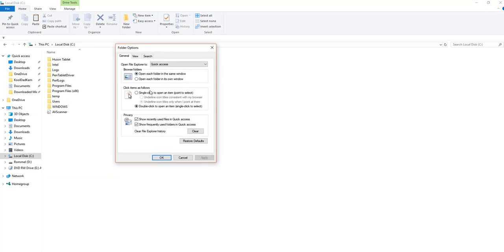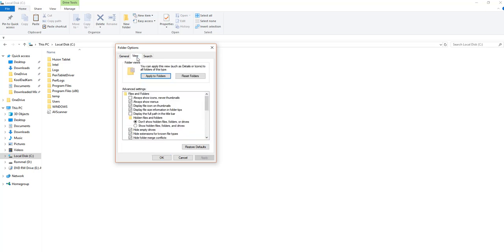This first one is just how you look at folders. That's cool. Here, we're looking at the view. And you can either reset folders, apply to all folders, or just some. But the one I want to point out here is hidden files and folders. By the way, there's a lot of stuff here you can check and uncheck. You can play around with it. Just make sure that once you're done and you'd like the way you had it before, click on Restore Defaults. It'll take you back to where you started.